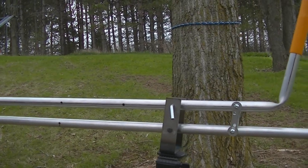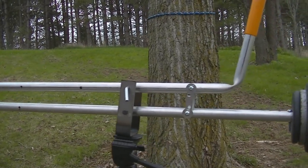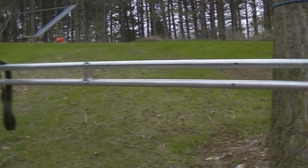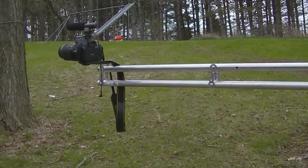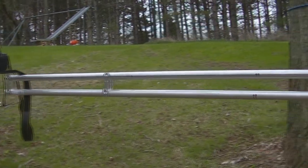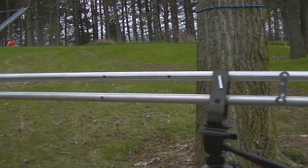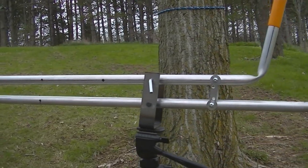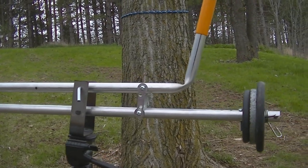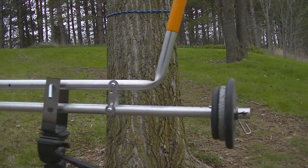Hey, how's it going? What you're looking at here is my latest and greatest camera jib. This one here was actually pretty easy to build, and this one is rock solid. I'd put a video on a PVC one, and this one basically consists of two 6-foot aluminum 1-inch pipes, tubes, where if you want, a person could do an 8-foot too, but we'll start from the back.